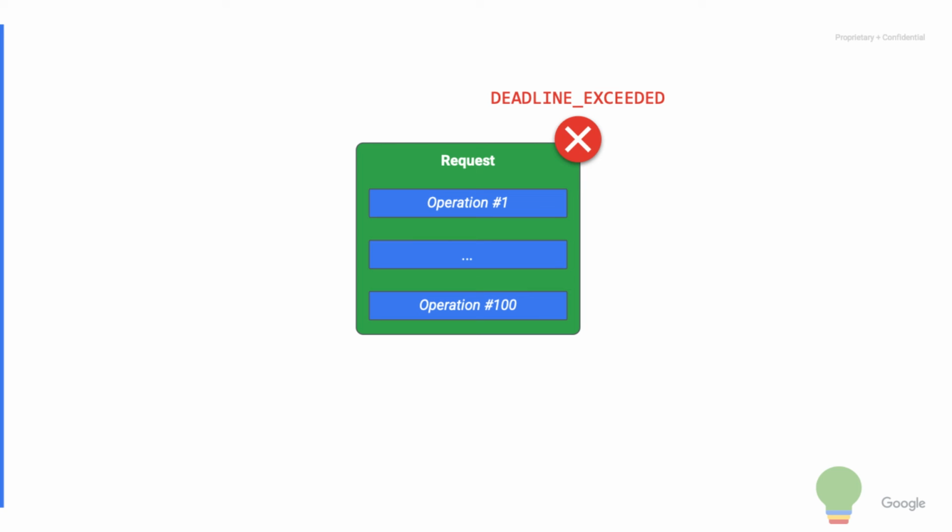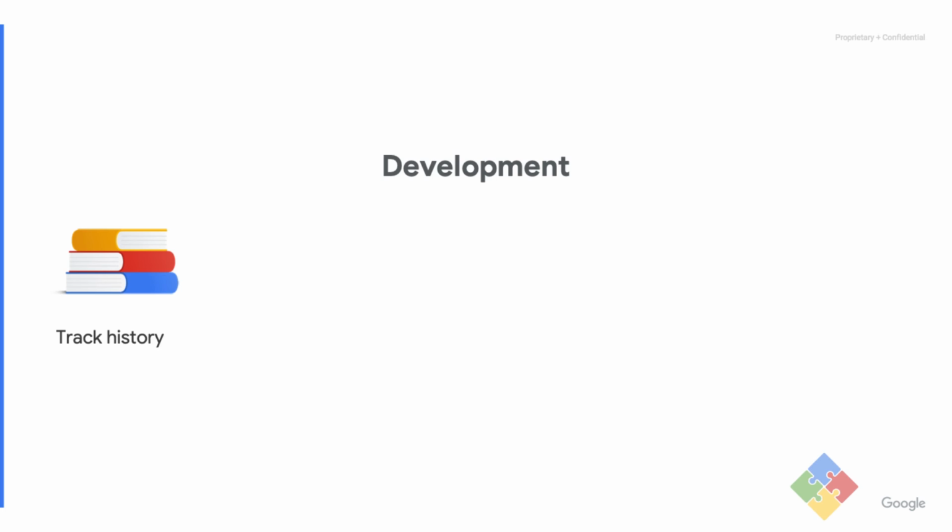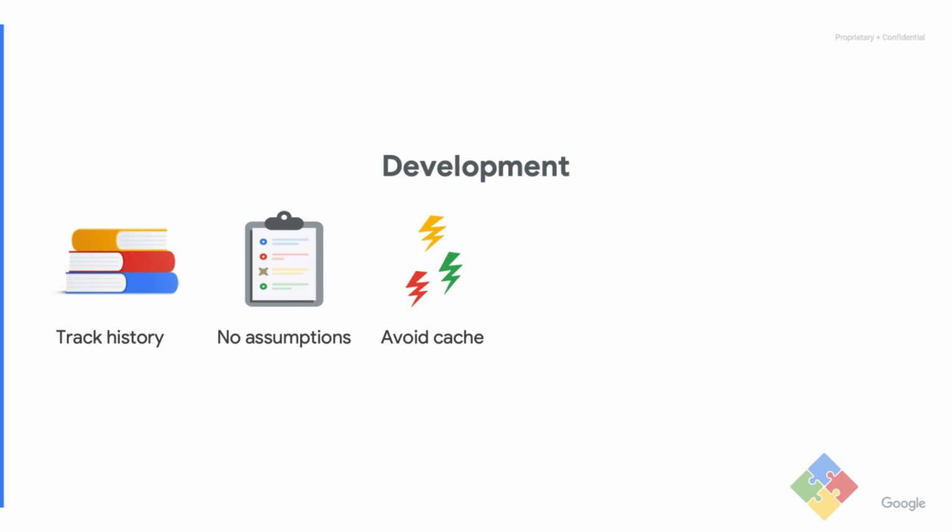I will finish by highlighting some important facts to keep in mind during development. You should define and keep track of the historical data you need early on. For example, you may need to keep track of the optimization score over time to display it to your users on the dashboard. You should avoid making assumptions. For example, always check the presence of field values before using them. You should avoid relying on a cache. Prefer retrieving data in real time and taking actions shortly after to reduce confusion and failure rate.